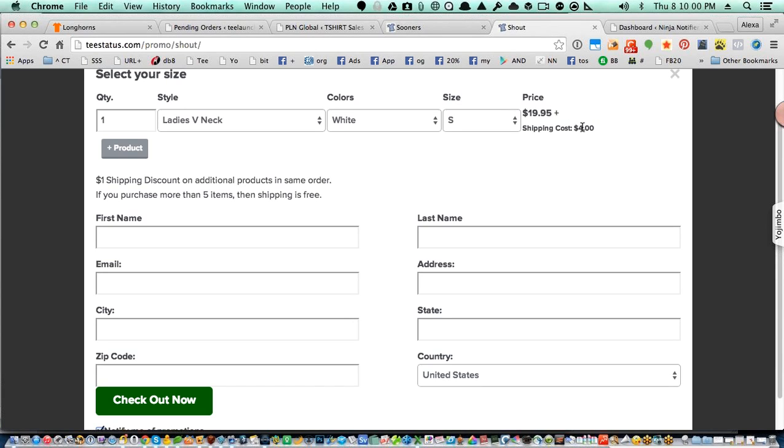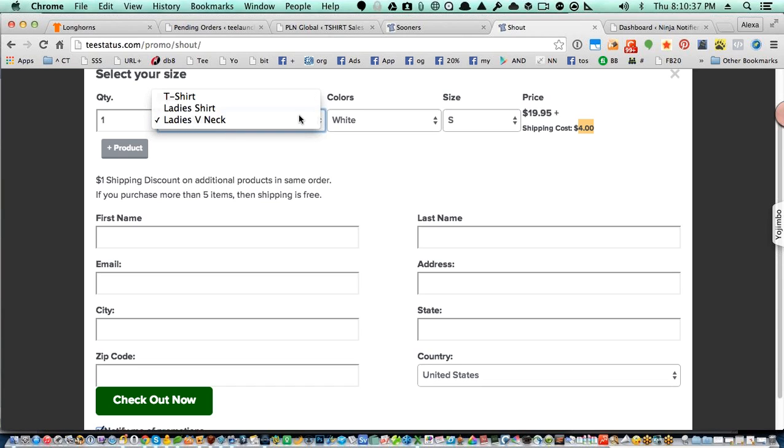So what we have here in this particular case is your U.S. cost for shipping a single shirt. So a single shirt in the U.S., all sizes, from small all the way to 4XL, shipped for a flat fee of $4. And for each additional shirt in the same order, it's only $1 more. So you could, in theory, send 5 shirts to one customer, and your cost as the seller is only $8, and you'd have the flexibility of charging your customer whatever you wanted for the shipping.